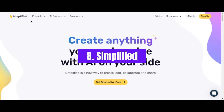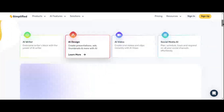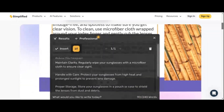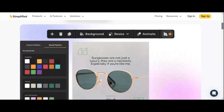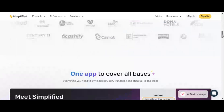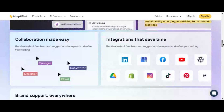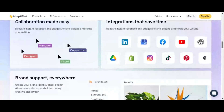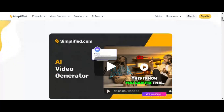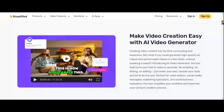Number 8: Simplified AI. Simplified AI is an all-in-one content creation platform designed to streamline the creative process for content creators, regardless of experience or skill level. This versatile tool offers comprehensive packages for graphic design, video editing, AI writing, and social media management, making it an invaluable resource for creators looking to enhance their productivity and output. Each package within Simplified AI contains multiple AI apps tailored to specific tasks. For instance, the AI writer package includes tools such as an AI blog wizard, a plagiarism checker, and a one-click WordPress export, facilitating seamless and efficient content production. The video editor package offers capabilities like AI text-to-video, translation, and image-to-video conversion.